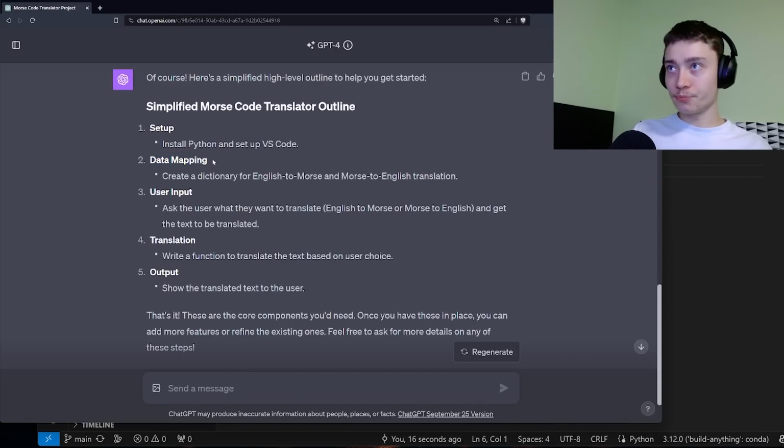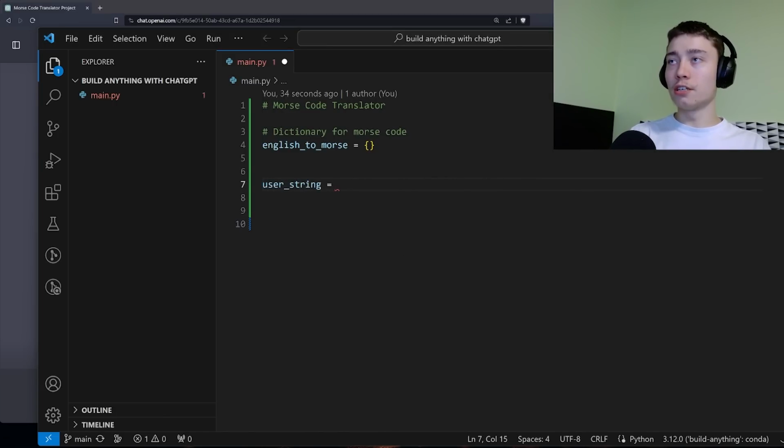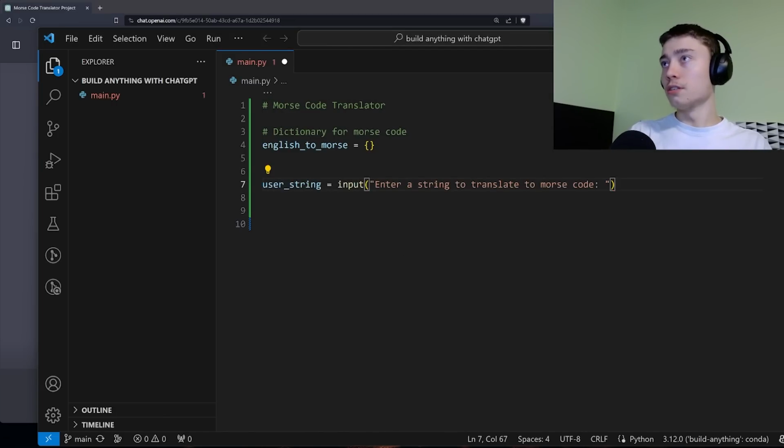Data mapping, that's what we did. User input, all right. So we have to store user input into a variable and then convert it through the dictionary. So we're going to do a simple user string equals, boom. Okay, let's write it out.